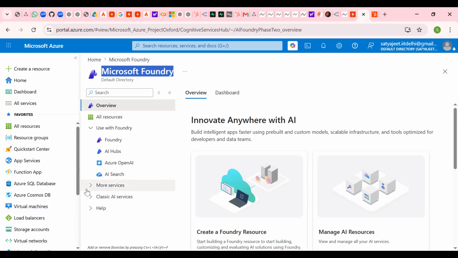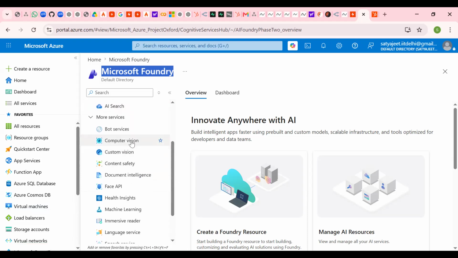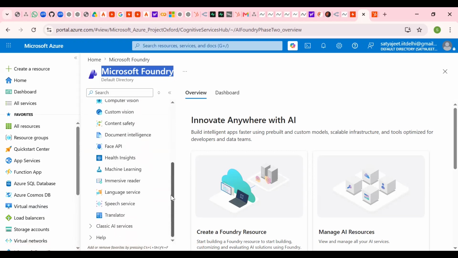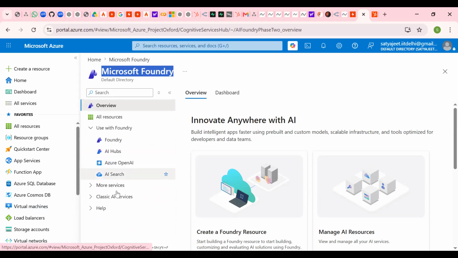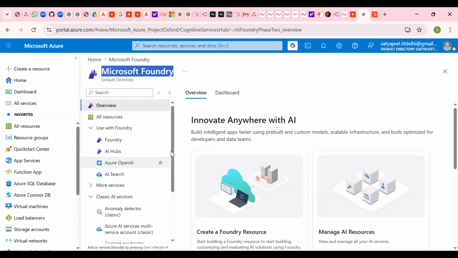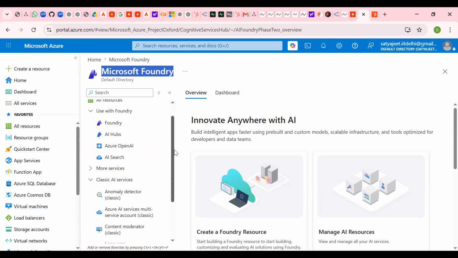If you go down, there are more services you don't need to worry about, but let me show you. We are working on computer vision, FastAPI, document intelligence. There are a lot of services, but it is within the Microsoft Foundry only. Now, if you go, there is something called classical AI, the one that I was just talking about. This may be the classical machine learning.